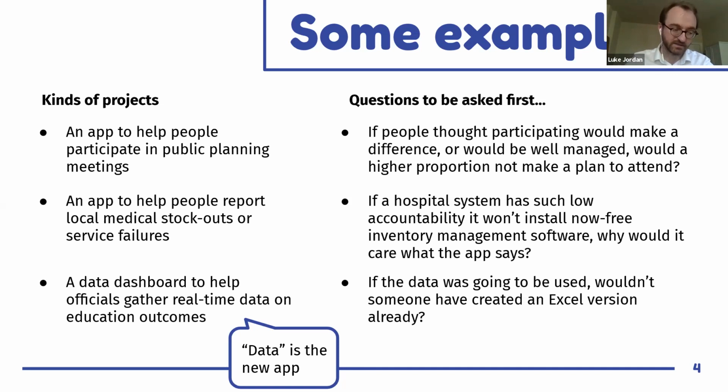And then finally, and this is something that one sees increasingly frequently now, a data dashboard to get real-time data on, for example, education outcomes, where often the question is, well, has anybody actually tried to do this using Excel? And if they haven't, then what makes us think that they're going to try and use it when it's on a fancy dashboard? Now, again, some of the times these questions can turn out differently, but it's important to ask them first before jumping in. And what we often found is that a lot of the time problems of efficacy or accountability get mistaken for problems of technology.